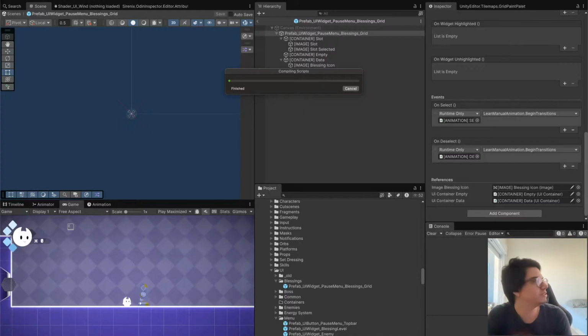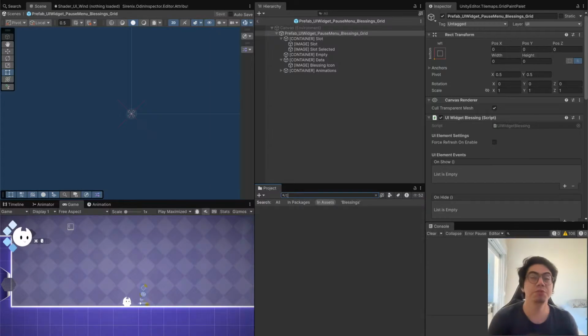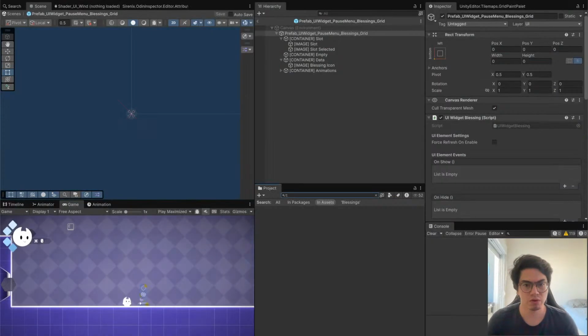Sorry, guys, a little bit sleepy. But I guess we could just say that we search by type. Because assuming those are the only types that are using this, then the only possible prefabs are those. So widget upgrade tree, although I don't think we're gonna have that. Widget upgrade tree in assets.